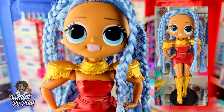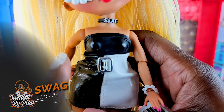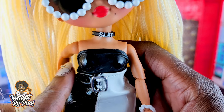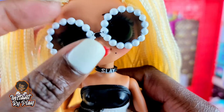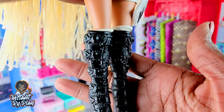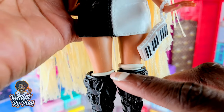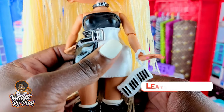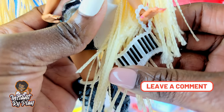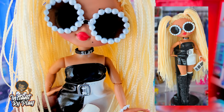Now we have Swag, and she is slaying in black and white. She has on this skirt I used previously from the Switcher Witch outfit, and I gave her a black latex top that I made from a balloon. She has on Uptown Girls little glasses, which I think are cute, and she's got on some Monster High boots. I gave the same illusion of socks like before - a nice little pop of white that goes well with the black. And this is a Barbie purse that's like piano keys. I love this look for Swag.